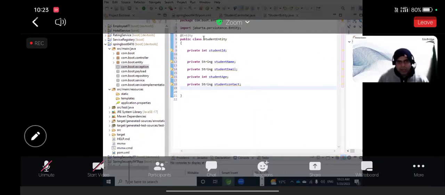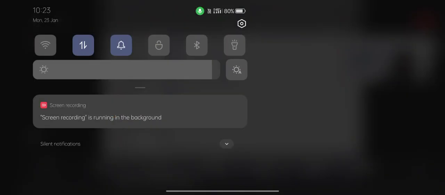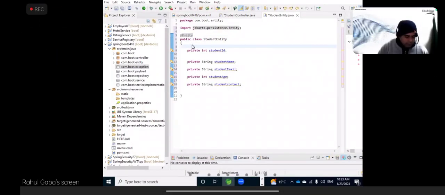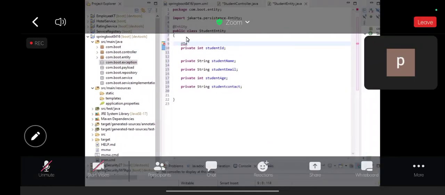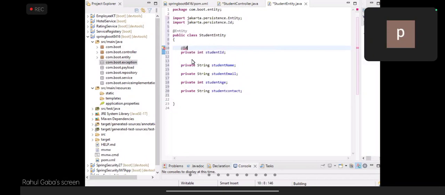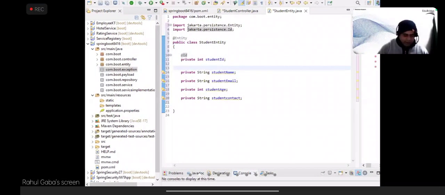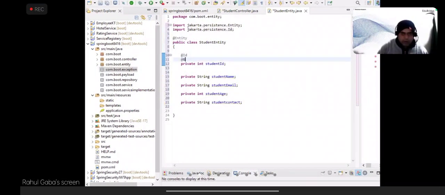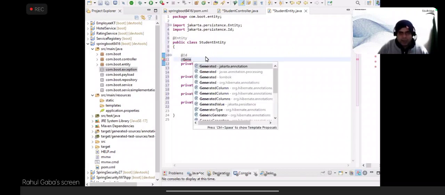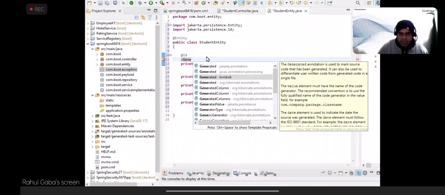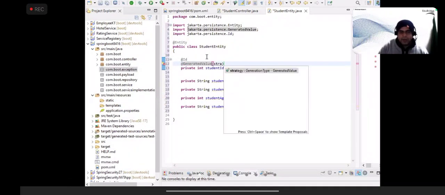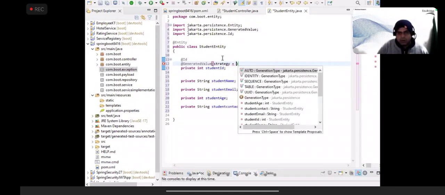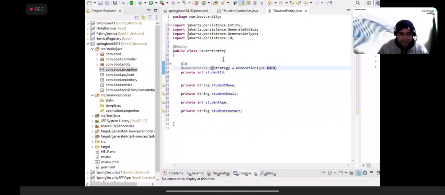Okay, so here, if I want to make a primary key, what do I need to take? @Id. The ID annotation, right? Suppose I want to make it auto increment, @GeneratedValue, right? Inside I need to mention the strategy, right? Auto, okay.